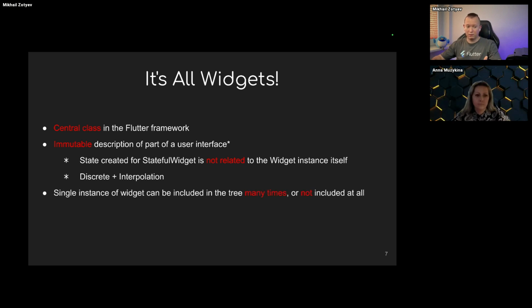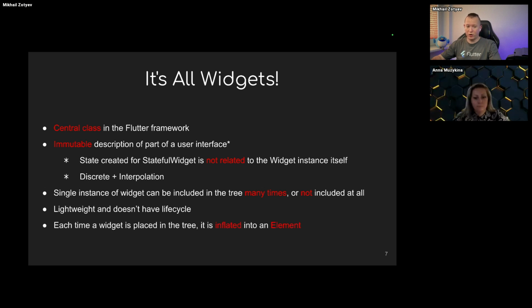So a single instance of a widget can be included in a tree one time, many times, or not included at all. It's because the widget by itself is our intention to show something. And since widgets are immutable, they are lightweight, they don't have a life cycle, they're just a description.